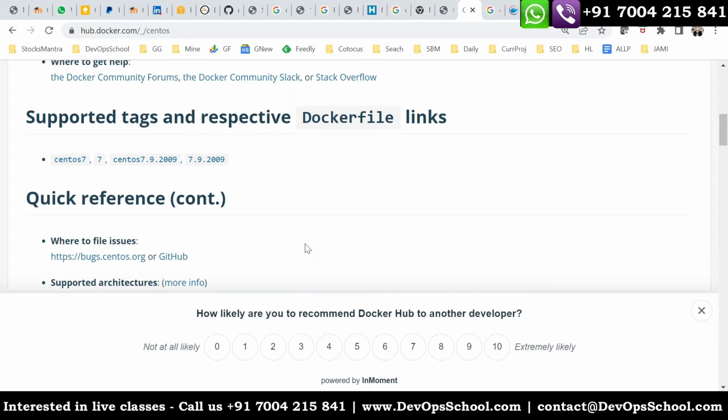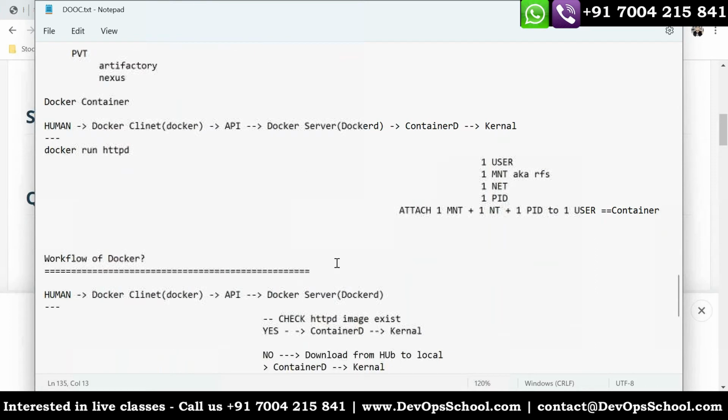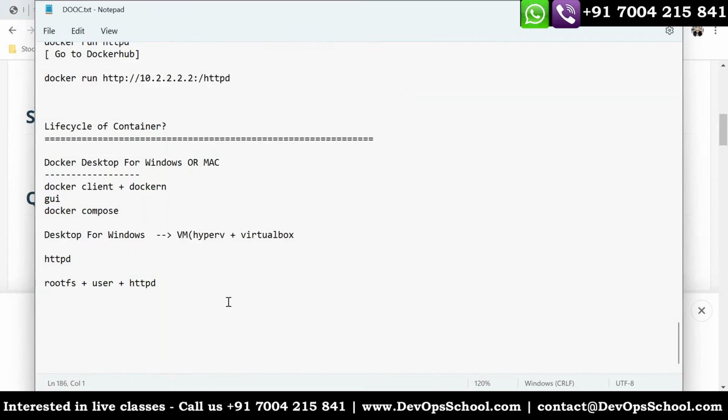So yes, all the tools you will get here. Now your desired combination, you may get it, you may not get it. I don't know. You have to search for it, but it takes 1 hour. Creating a custom image just takes 5 minutes. Make sense? But in that case, most of the time we'll just go to the base version of Ubuntu, right? Because the desired configuration is on it.